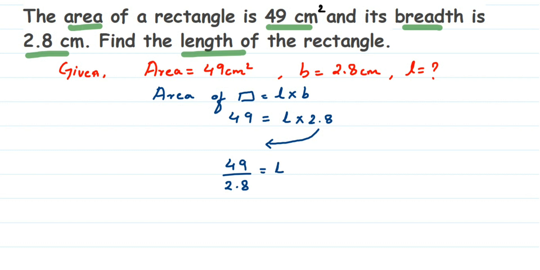Now let us cancel them. We have learnt in earlier classes: if I remove the decimal point from 2.8, I will get 10 in the numerator. Why 10? Because in the denominator, after the decimal, there is only one digit — so that's why there will be a 10 in the numerator. That 10 gets multiplied in the numerator. If the decimal was in the numerator, the 10 would get multiplied in the denominator. Just understand: remove the decimal point and 10 gets multiplied in the numerator. If there are two digits after the decimal point, then it's 100 — that many zeros get multiplied. So I am going to rewrite this.